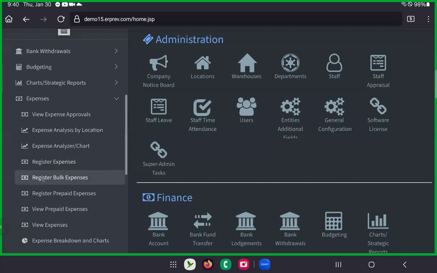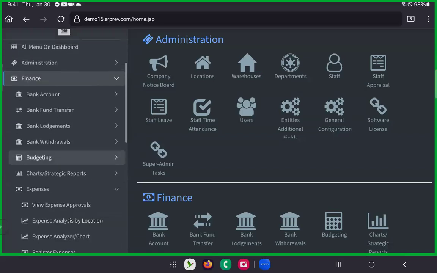Expenses one after the other. There's option for bulk expenses. There's option to register prepaid expenses. For example, your rent. You pay rent maybe for the whole year, and you wouldn't want the system to just apply that to expenses for 1 month because it's for a whole year. Let's assume you paid 12 million naira for 1 year as rent. That's for 12 months. It comes to 1 million a month. You would use prepaid expenses to do that. We have tutorial video that shows you how you can do all of that.